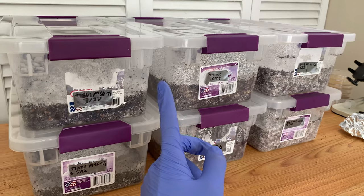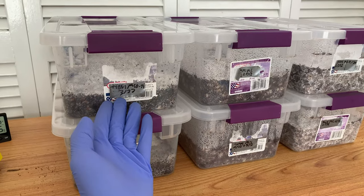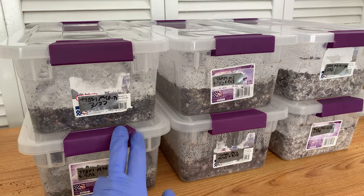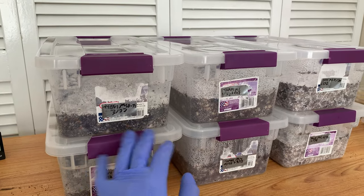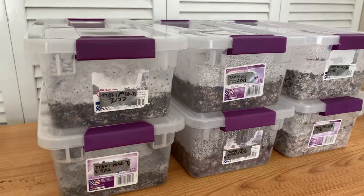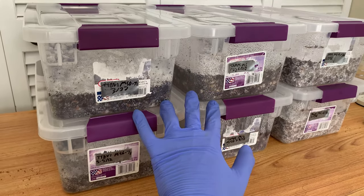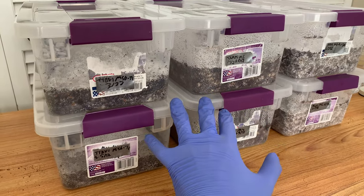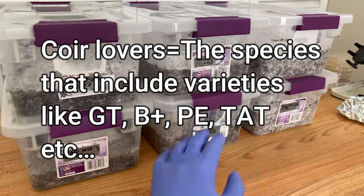So I've been thinking about what I should do about it, and this is where casing layers come in. I grow a lot of different species — for example, this is poo lovers, and this right here is Florida grass lovers, and these guys are ready to be cased. With these species it's good to case them; you won't have a good flush if you don't. They require that extra moisture and protection from the elements. These species in particular require a very moist casing layer — basically muddy conditions — which is very different from core lovers, who like moisture but don't necessarily need it to be muddy.